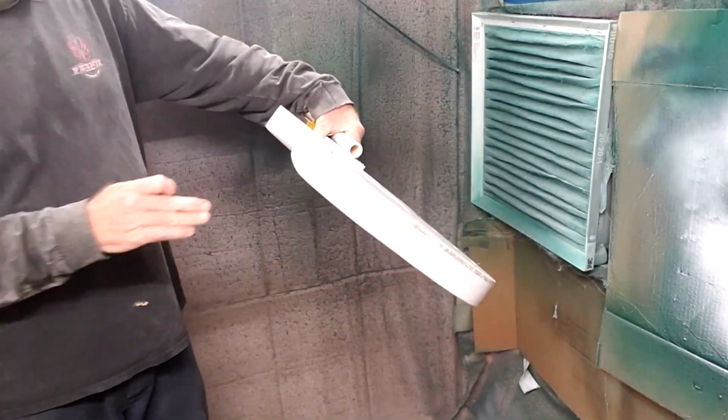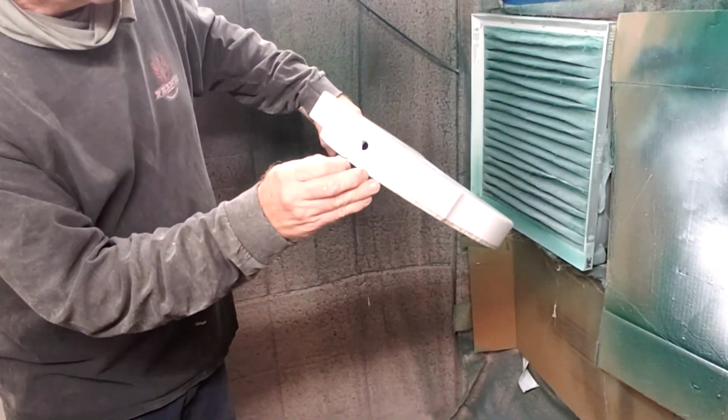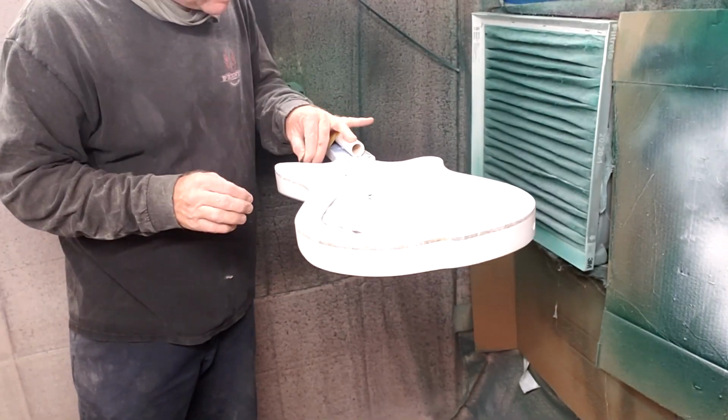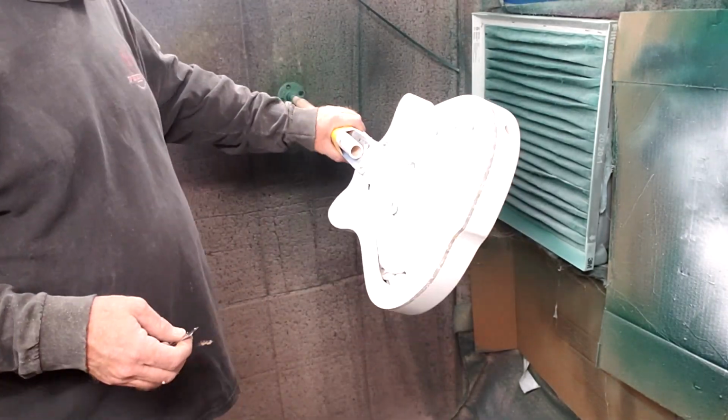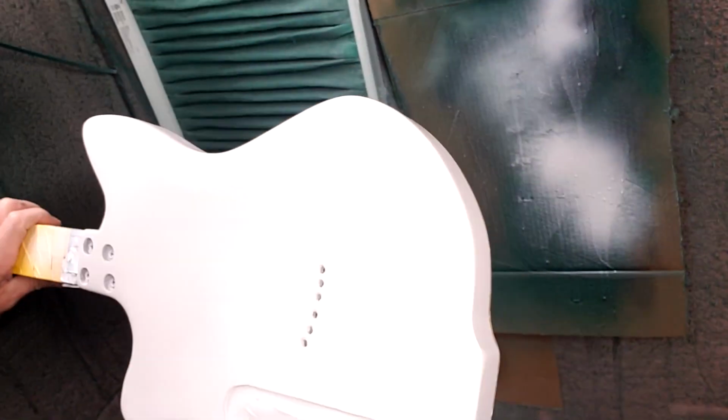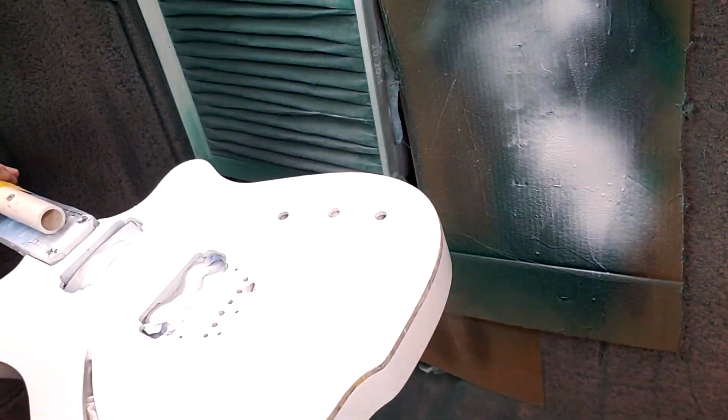You don't want it to be totally cured. You want it to be set enough that you can touch it with your finger and not leave a fingerprint, but you don't want it to be totally cured. This way it's a little more malleable. I think that's the right word. Yeah, that's what I'm going with. All right.